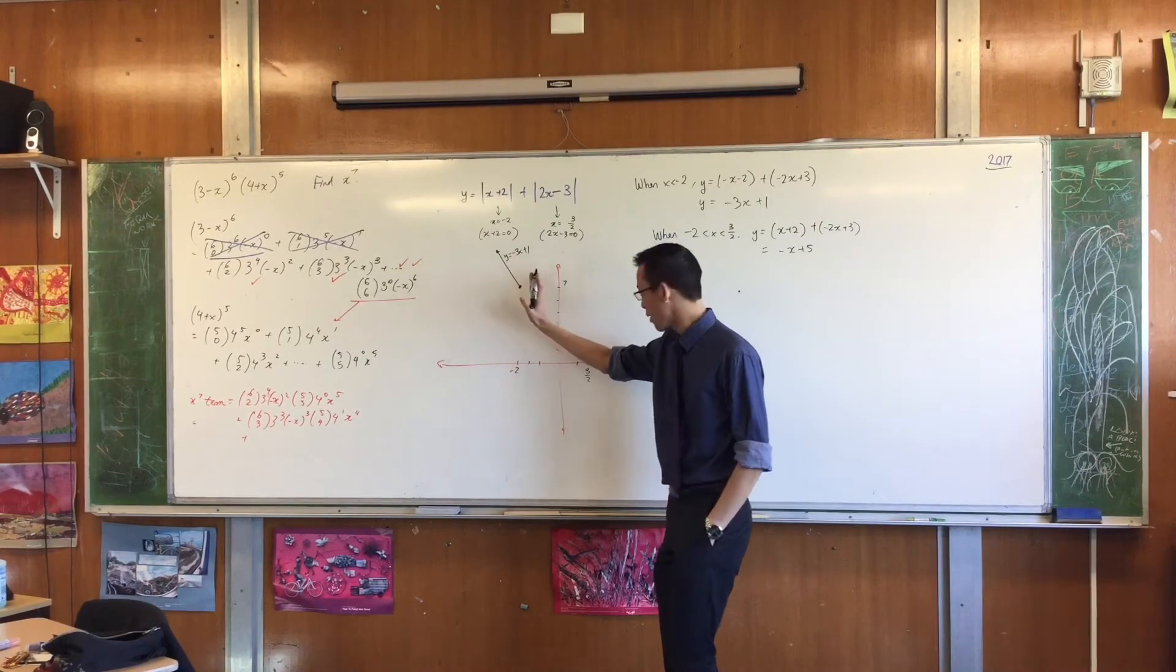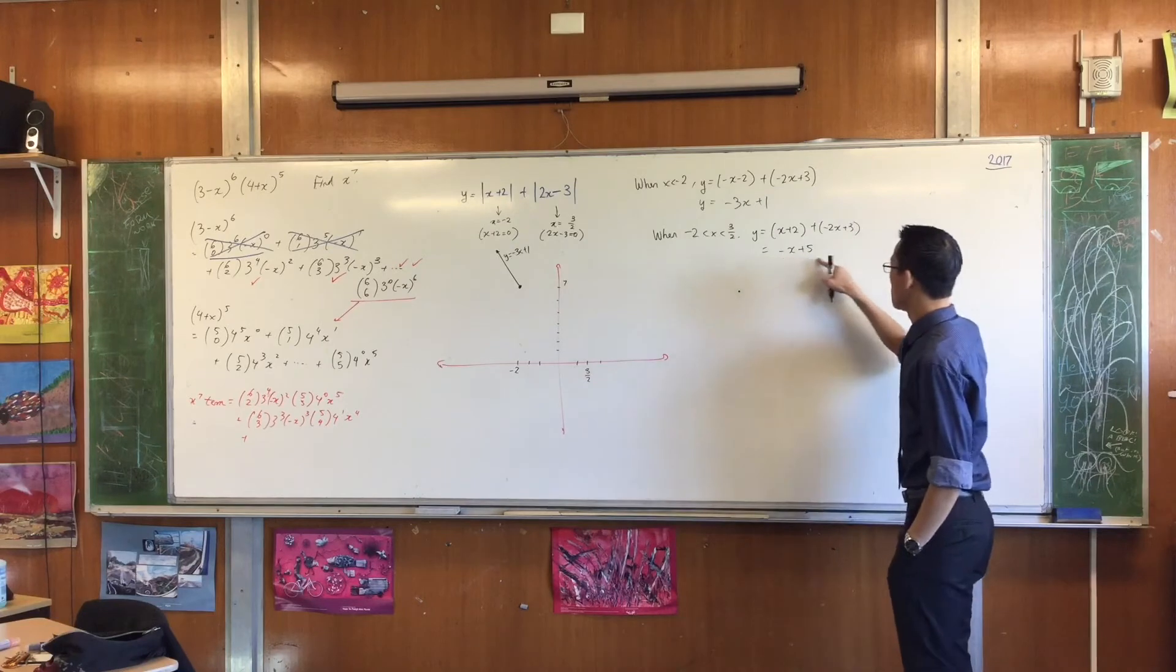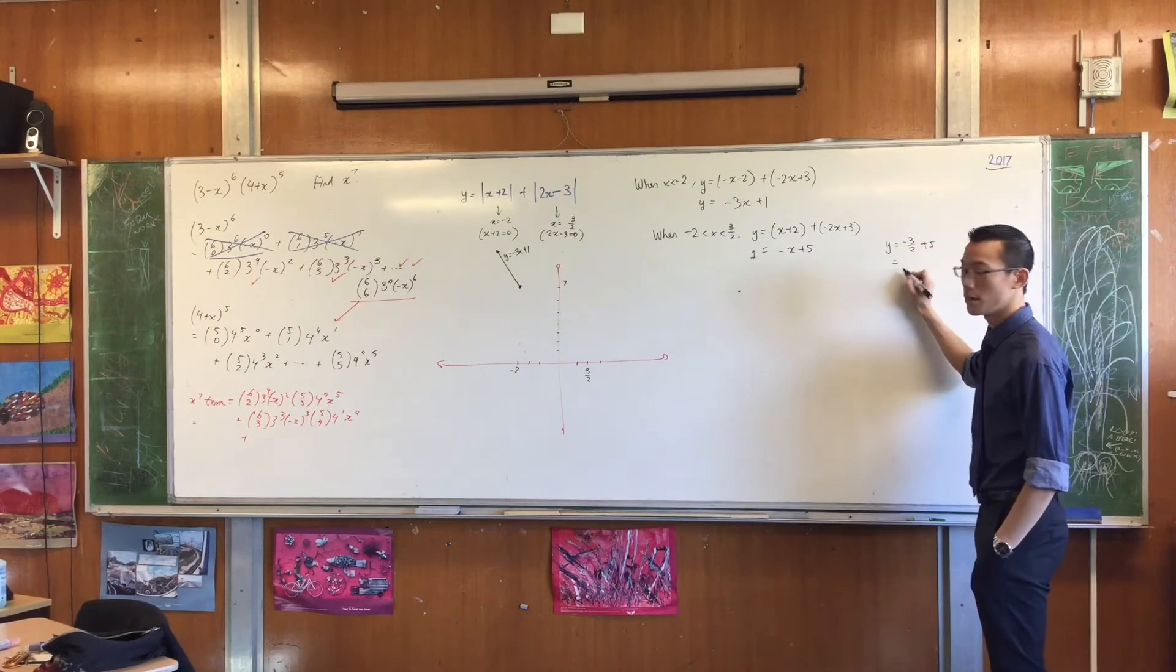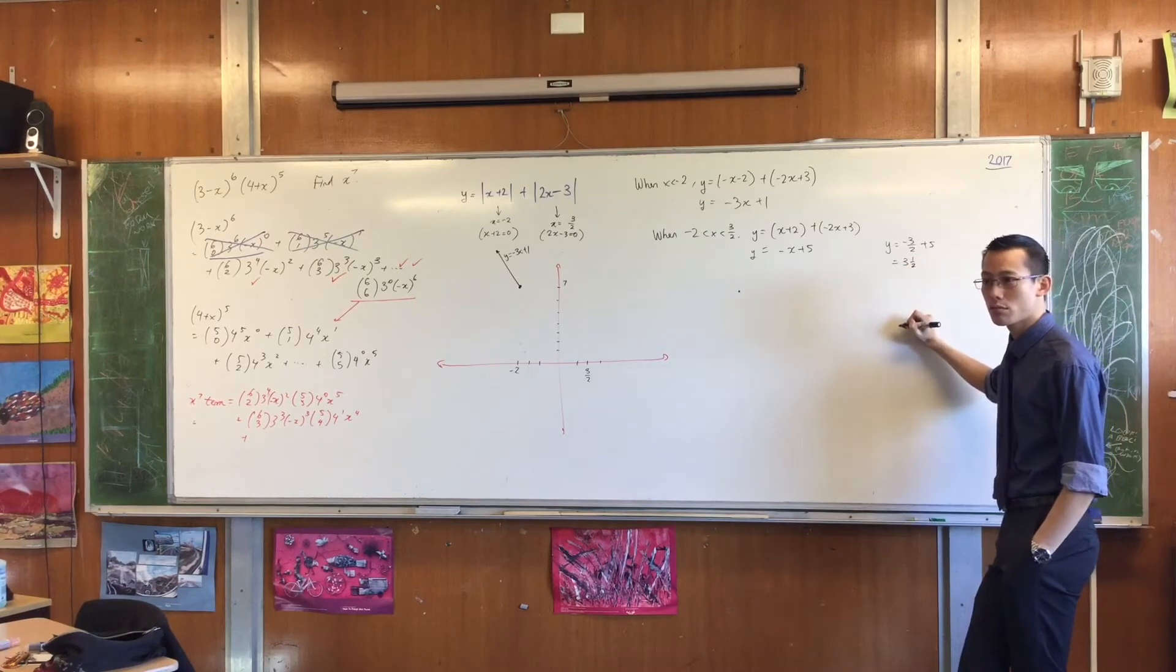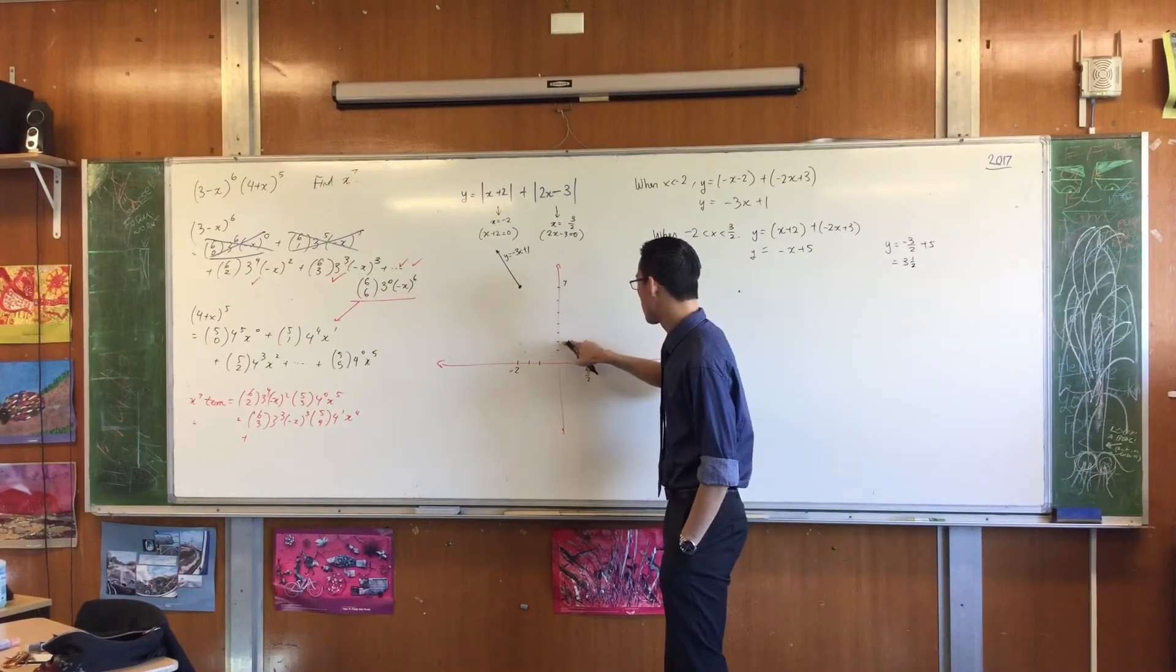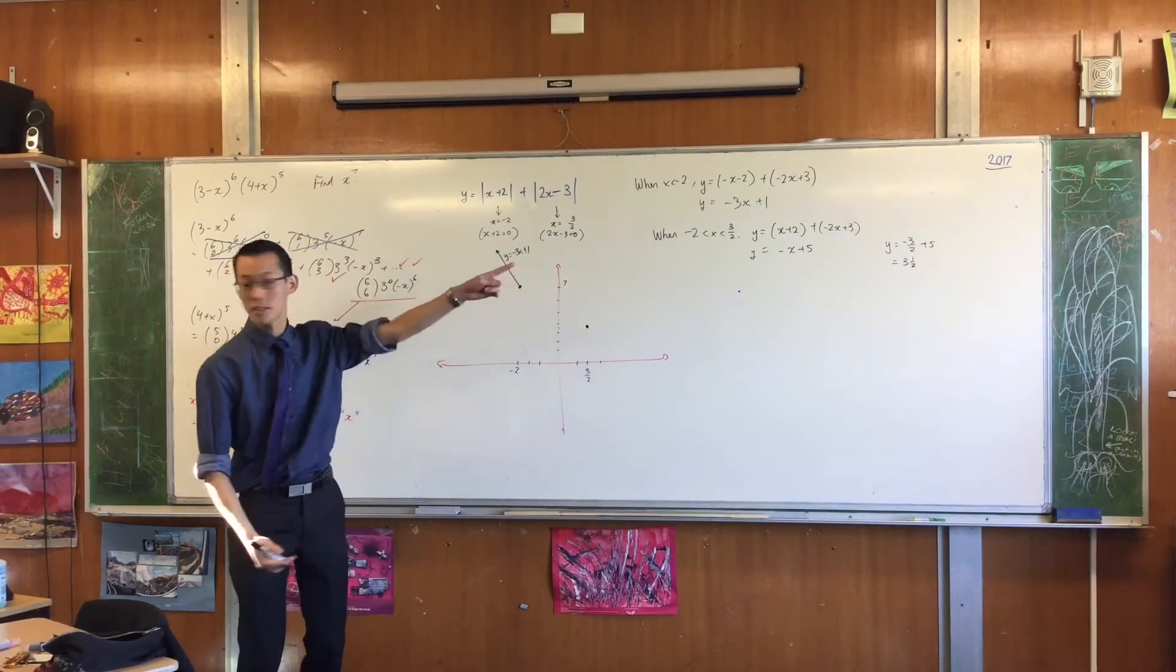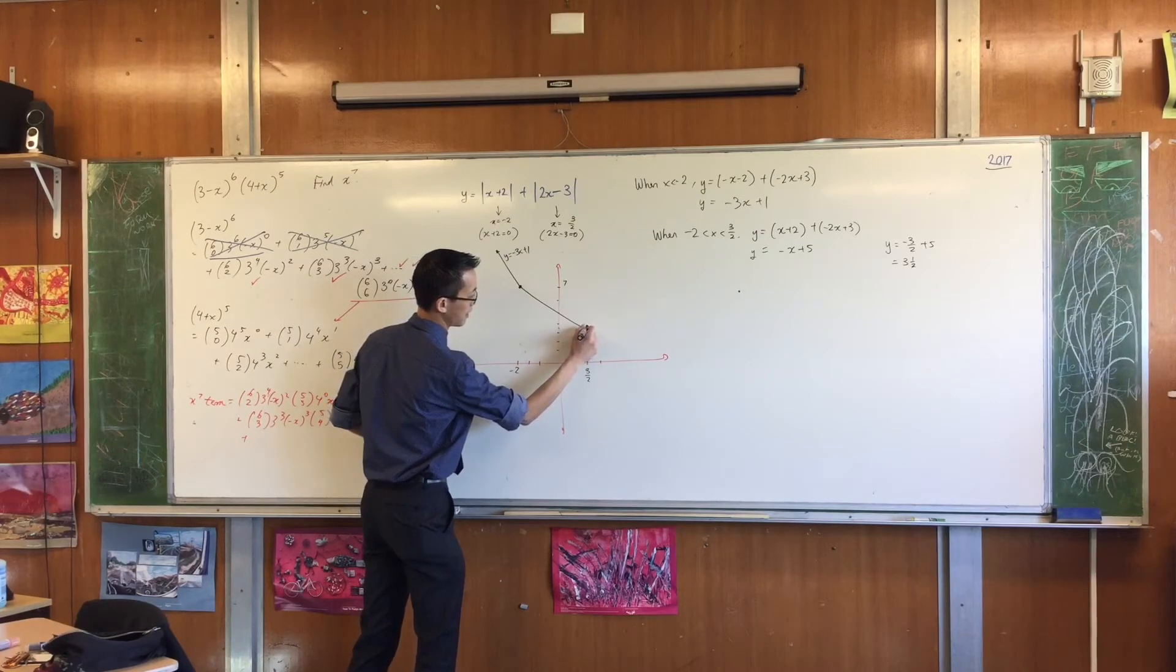Now, interestingly but predictably, if I put in y equals negative two into this, you're going to get minus negative two, which is two plus five, which is seven. Look, I already know I'm going through seven. So I don't need to get this point again. What I want is what happens when I end. So when x is three on two, what's going to happen? This is going to become minus three on two plus five. What's that? I think that's three and a half, isn't it? Seven on two. Because that's minus one and a half, that's five. So where is that going to be? I said that's seven. That makes that one, two, three. So here's three and a half, and there's three on two. So now let's just join those dots because it's a straight line, isn't it?